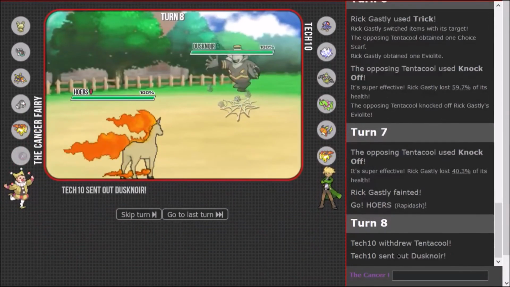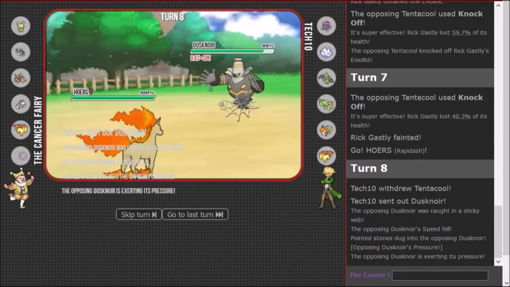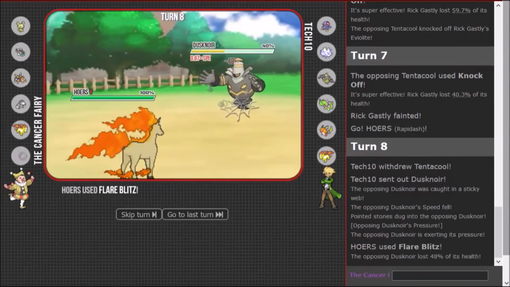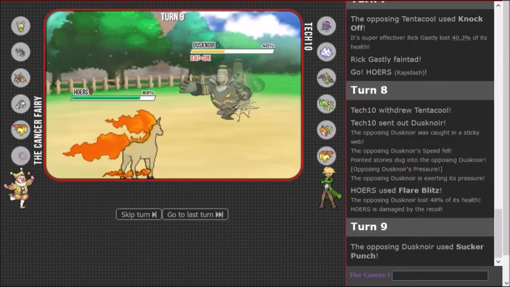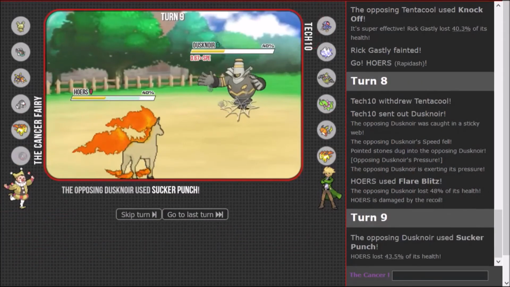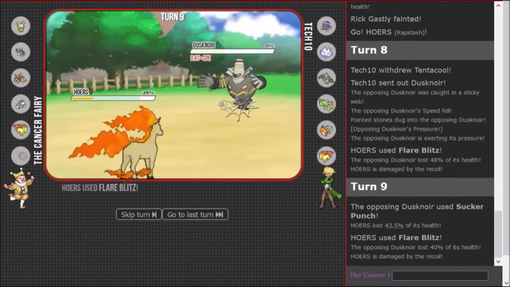Oh, let's just go straight for a third bit. I don't care. Okay, he's going to go into his Dusknoir. That's fine. Let's see how much this does. Yes. Oh, I love that. Let's go for another one. What's your item? Life Orb? No. Assault Vest or something, I suppose. Wow. Interesting.